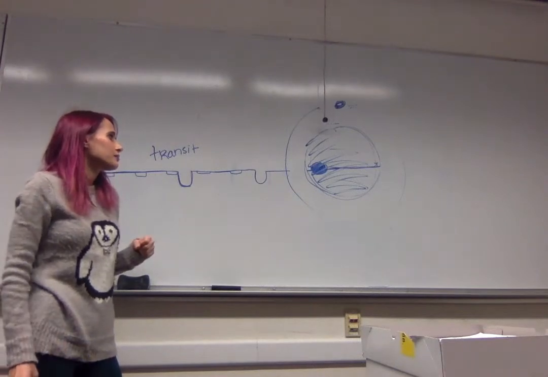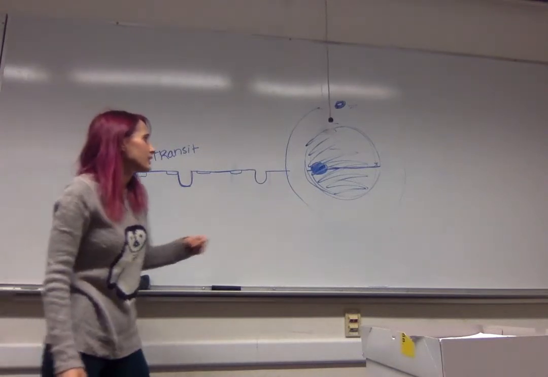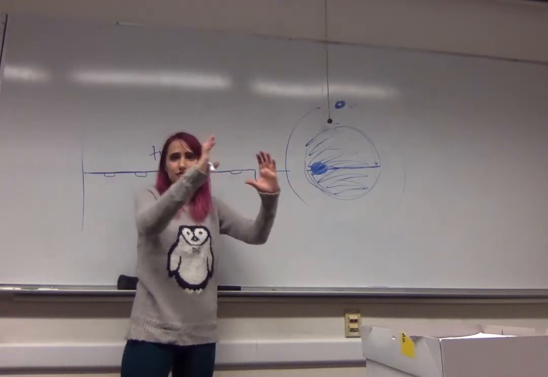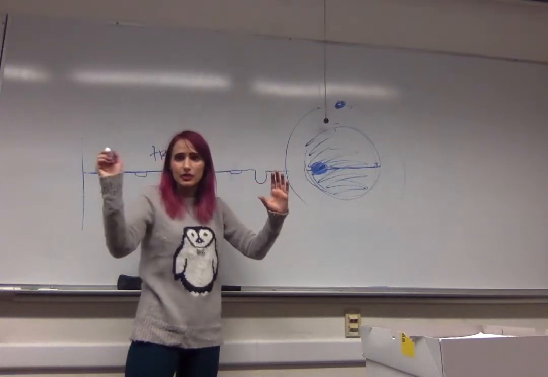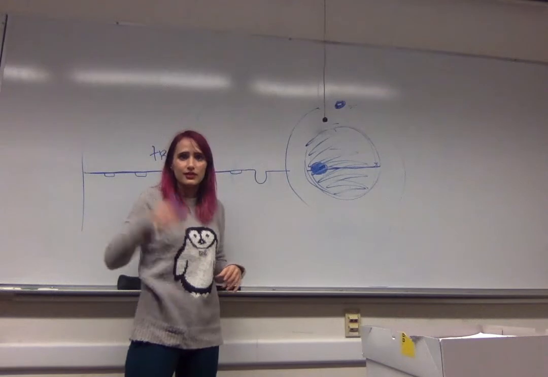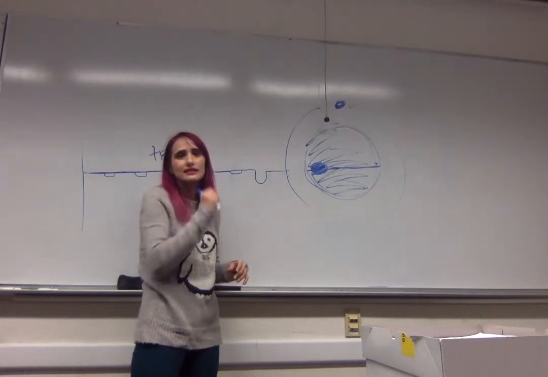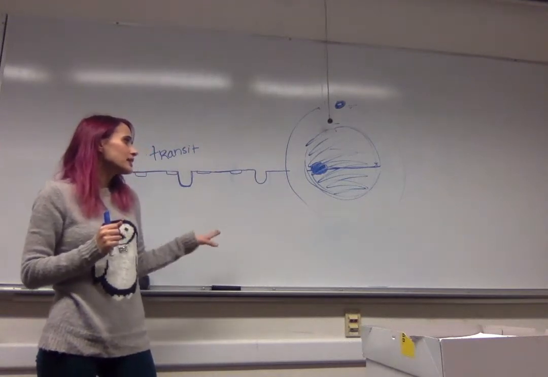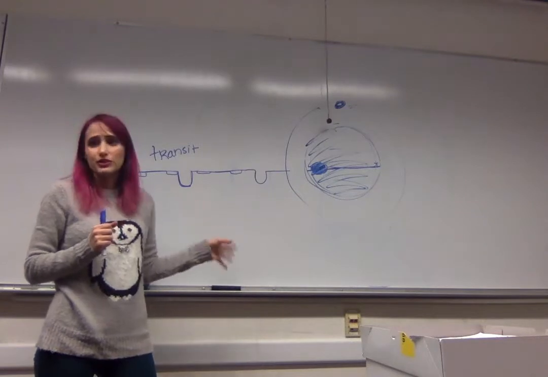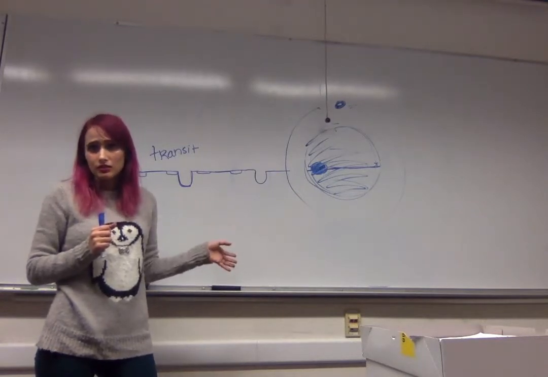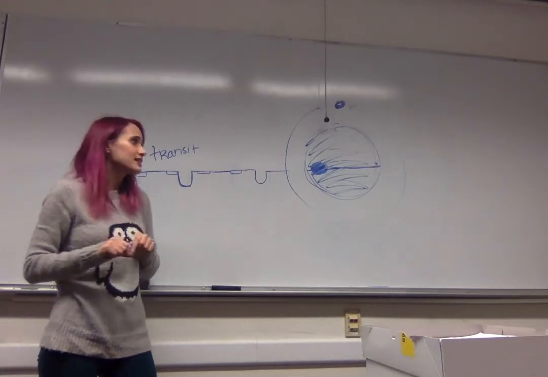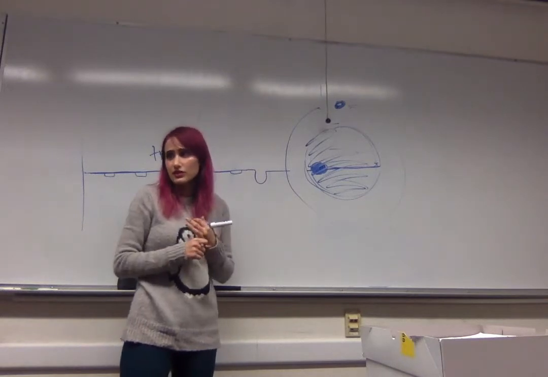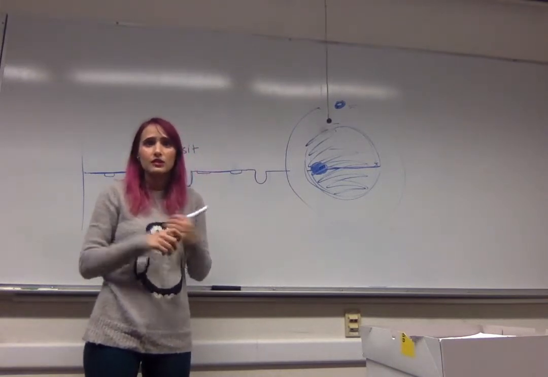A big planet's going to cover up more of the star when it passes in front. So it's easier to detect that dip in brightness when a big planet comes in front, versus a tiny little planet that just makes it a teensy tiny bit less bright. So most of the planets that we found are Jupiter sized or bigger. They're called hot Jupiters because they're also most often closer into the star. Most planets that we find are close to their stars, a lot closer than the planets in our solar system are.